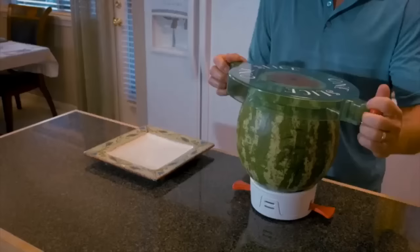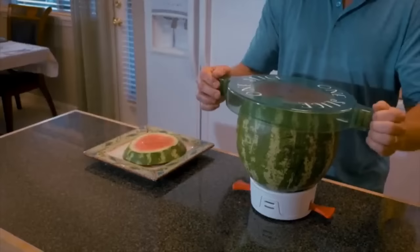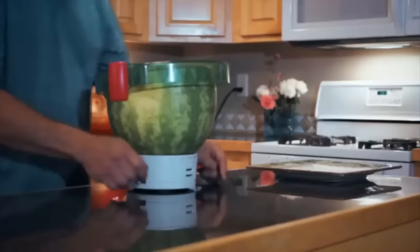Lift off the slicer and your slice of watermelon, hold over a plate, and pull out the knives, dropping the slice of melon onto a plate. One Slice is easy to use. You can cut off just what you need, keeping the melon fresh in your refrigerator up to one week. The top works like a seal, preserving your watermelon like it hasn't ever been cut.